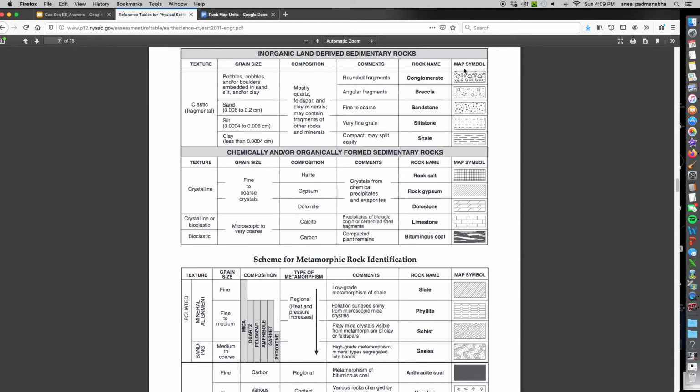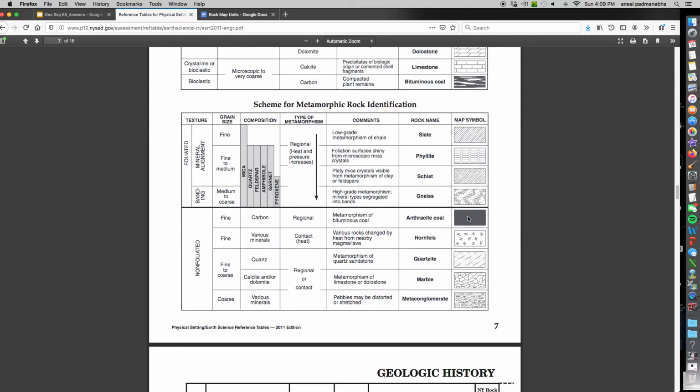So here's the reference table right here with our map symbols that we have all throughout here. I did talk about a little contact metamorphism the other day. Remember that regional is over large areas, like a mountain building process. You know, it could be from, let's say, Buffalo all the way to like Syracuse, distance-wise. By no means do we have metamorphic rocks in our bedrock. We are definitely sedimentary rocks. But nonetheless, we talked about contact metamorphism.